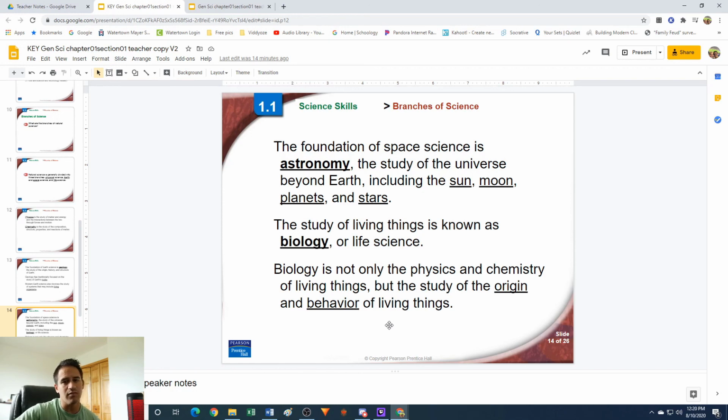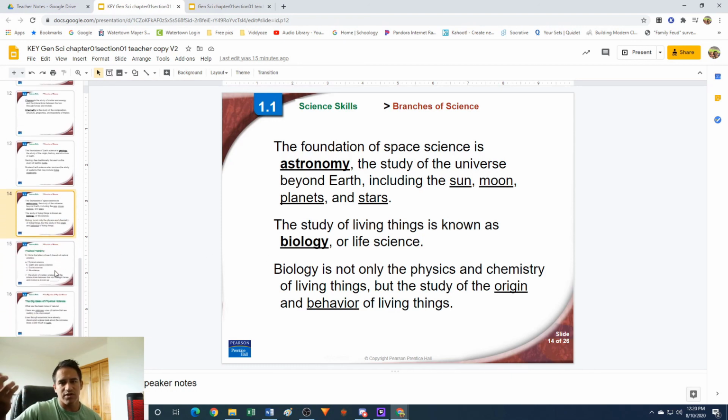So, and then as for life science, the main field for that is biology, which is the only life science primarily, but there's different versions of it. So, biology, however, again, studies living things, but it also studies the origin of those living things and the behavior of those living things. So it's not just looking at living things and their structure and cells, but it's more than that, right? It can be more encompassing. So, try not to narrow all these things down just to little things because you're so used to thinking it was that. They are very broad.